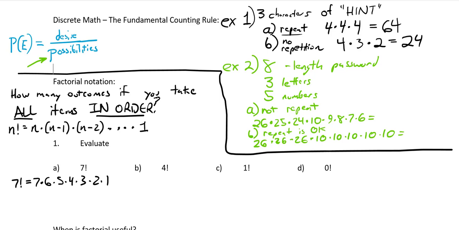So let's say you have a favorite band, and the band has made 7 really great albums. If you were asked to put them in order from best to worst, you'd have 7 choices at the very start. But once you picked your favorite album, then you'd have 6 to choose from. And then you'd have 5, 4, 3, 2, then 1. Now, if someone had to randomly guess that in order, that would be really challenging.